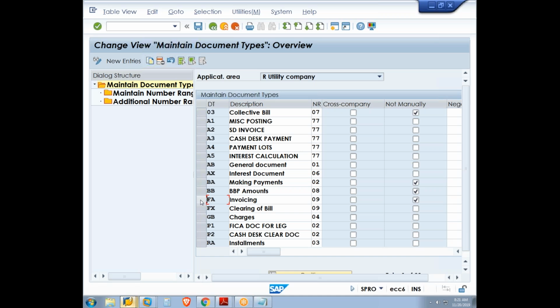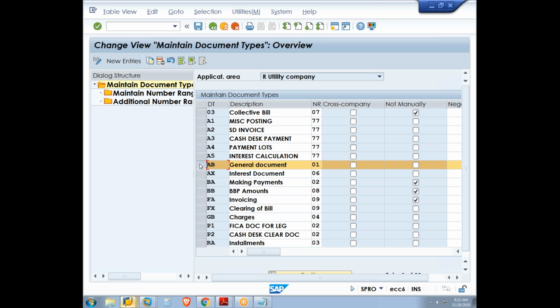Or we have done, let's say, an interest calculation, so EX is a document type. General document means multi-purpose. I can use it for incoming payment, or for posting a security deposit. After defining this document type, in some places we have to declare it: for this process, this document has to be used. We will see that in future whenever such a case happens.